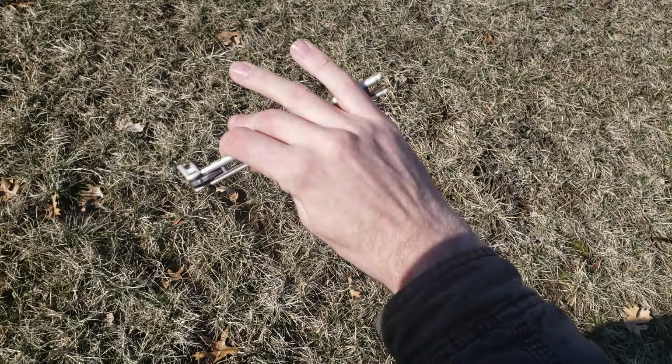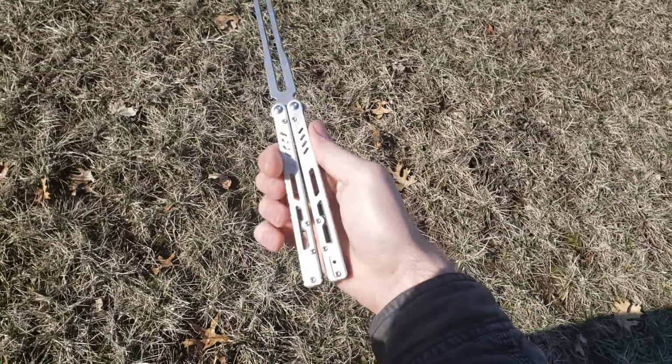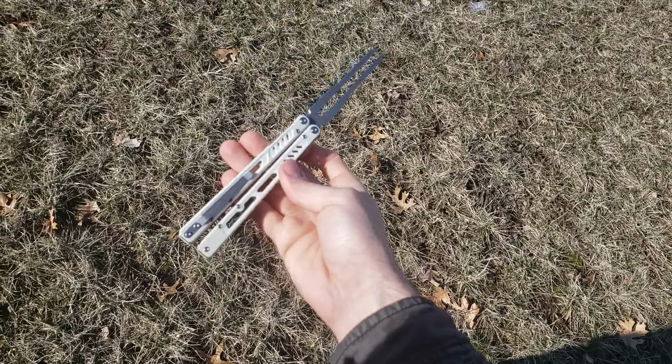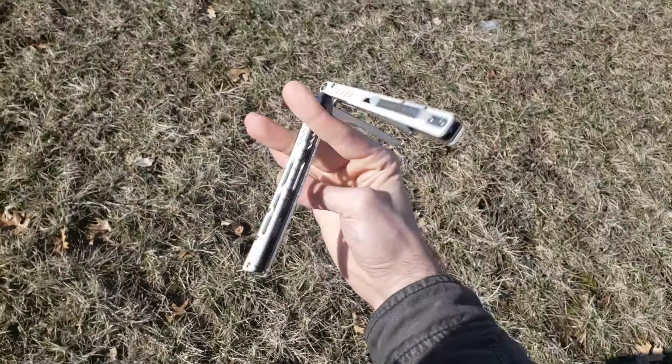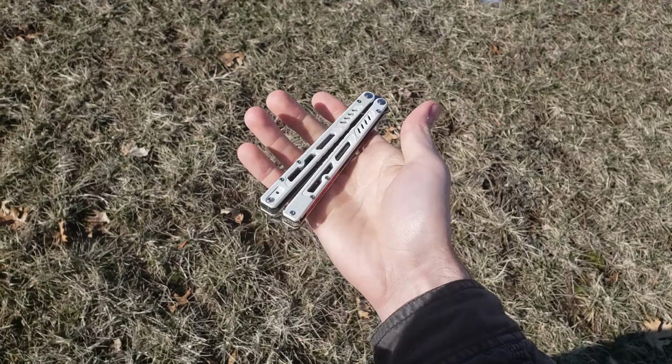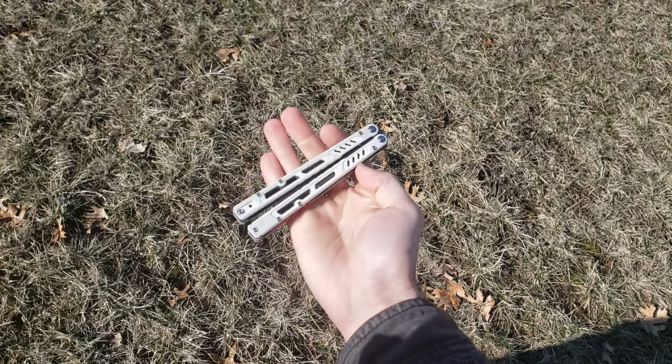Now this is Maxace's, I think, 7th Balisong, maybe 6th. I don't know if I'm leaving one out or counting one twice. But needless to say, this is not Maxace's first rodeo when it comes to Balisongs, and I think that definitely shows in the finished product.